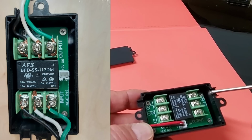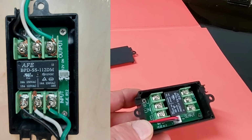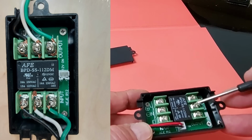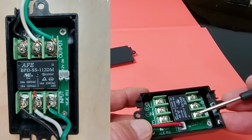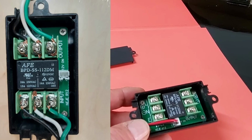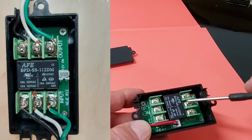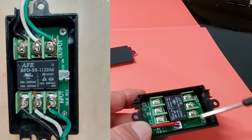This side would go out to your appliance. So it may go out to, let's say, a power strip or something like that. On this side, it's going to be exactly the same. You're going to have your line, or your black, white, green. Line, neutral, ground. Okay? These will not have any power until LightBurn or your control software tells it to turn on. So when you start the job, this relay will close and supply power across to this side. In the normal state, if you're not using the laser, there'll be no power on this side.